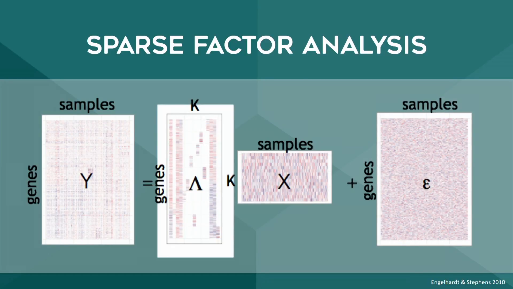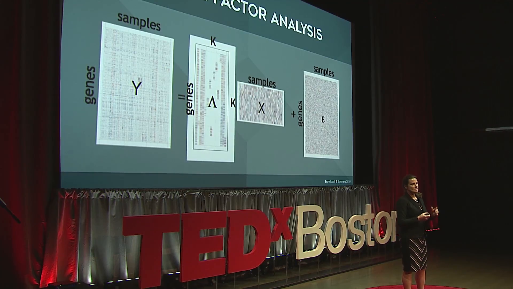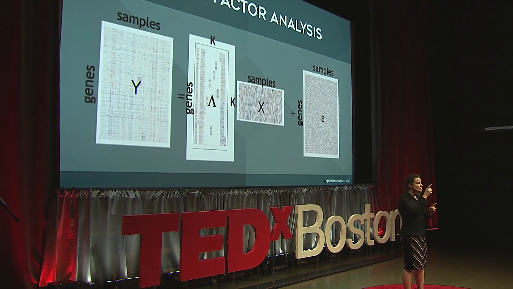I'll briefly describe two methods I use in open box machine learning. The first is sparse factor analysis. The Y matrix has samples or patients as rows and 20,000 gene expression levels as columns. Everything after the equal sign is what we have to learn in this scaffolded model of nature. The columns of the lambda matrix — the K columns — each represent a component of the variation, a subset of coordinated genes that differ together, with only a small number of genes in each. Once I fit this model, I can look at each of those K components, find those small sets of genes with coordinated variation, and dig into them using detective work and biological understanding.